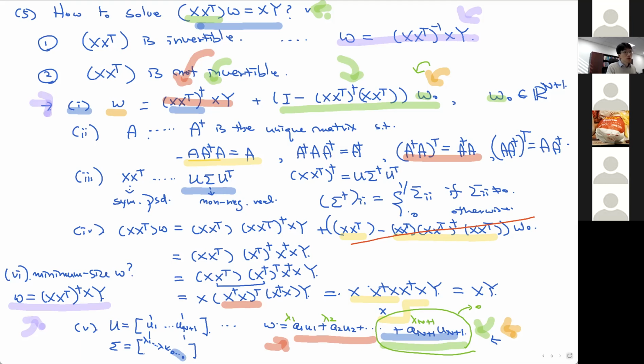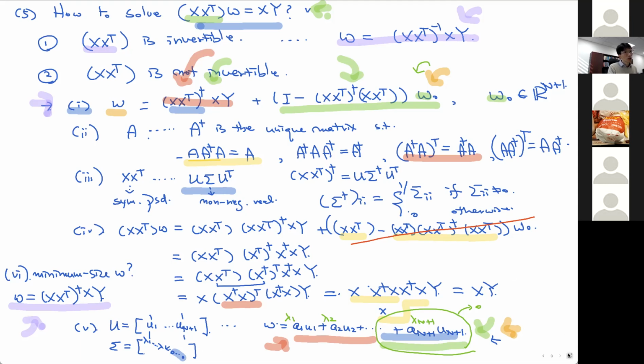Okay, so that's the overview. I think that's almost the end of linear regression. Linear regression tries to minimize mean squared error, and it turns out that the solution to this optimization objective can be analyzed analytically. If XX transpose is invertible, there's a unique solution which we can compute by applying the matrix inverse. Otherwise, there are lots of solutions, and you can choose one. The solutions can be understood in terms of eigen decomposition, and based on that understanding, you can choose the minimum one or something else depending on your needs.